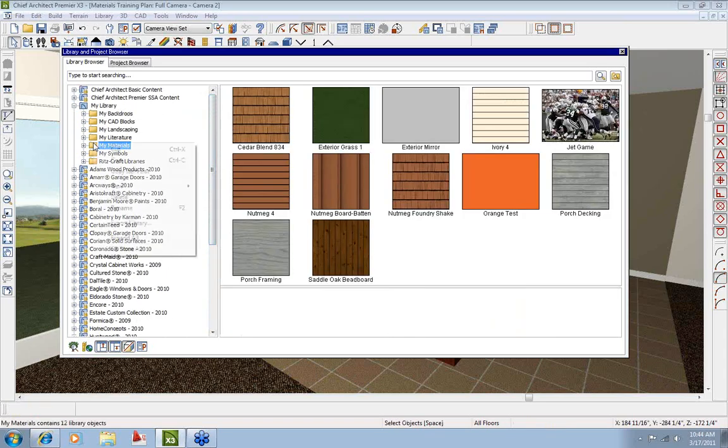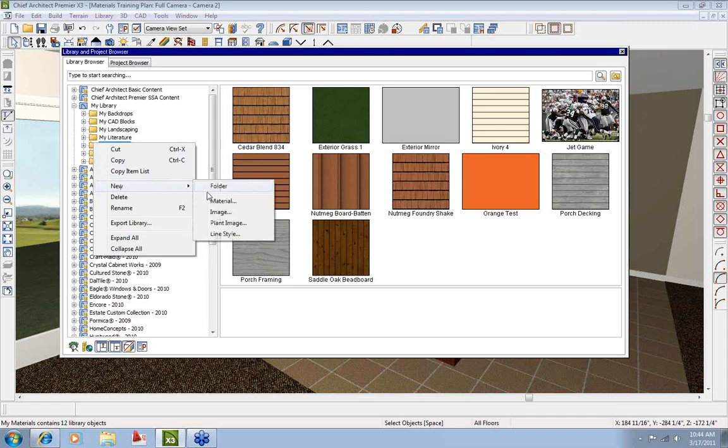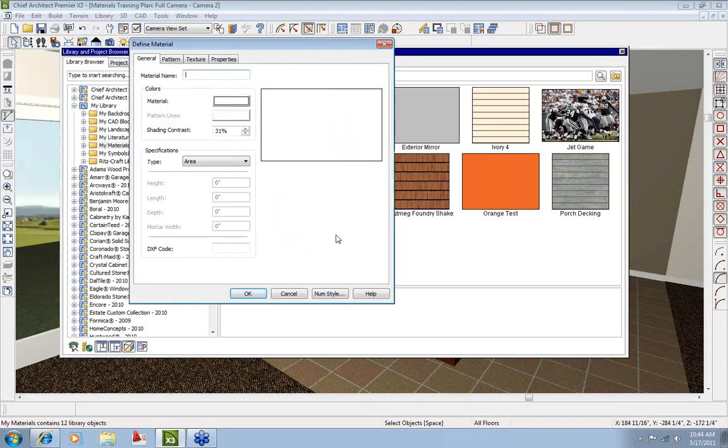I can right-click on my materials and say New Material. Everything in here just comes up generic. But if you notice under Type, you can have brick, stripe, sheet. There's all kinds of different stuff. So if you copy something that's a known material, like from a Zodiac if you're using countertop, or maybe a siding material if you're going to do siding, you can start with that, copy it, rename it and remap the texture. That way all these settings in here will be saved for you.